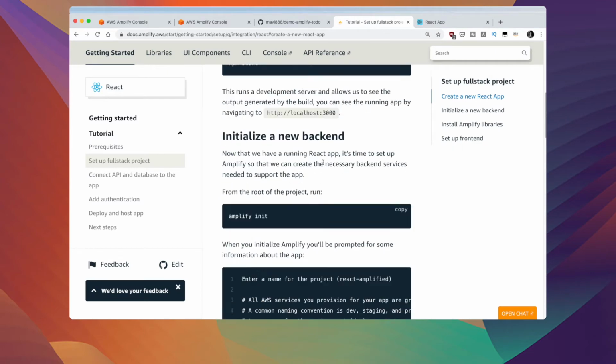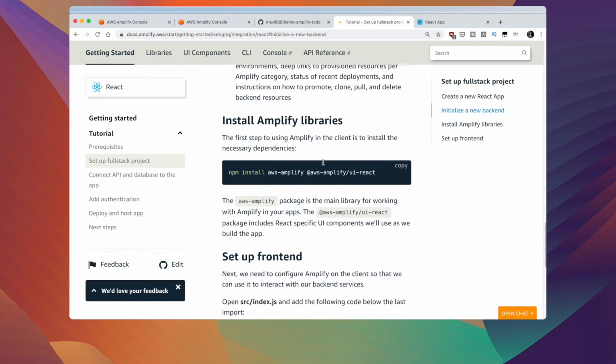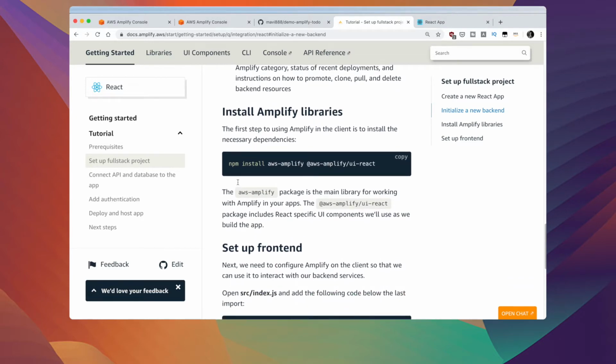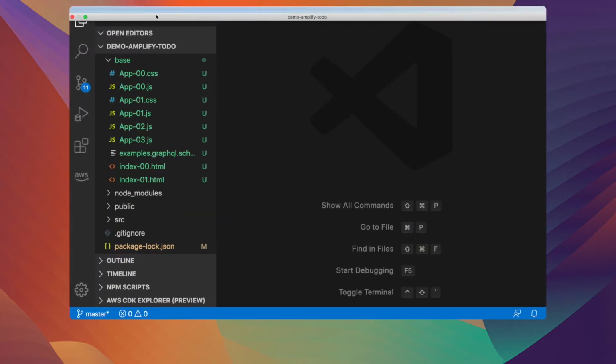The next thing you need to do, that I also did because it takes a while, is install the Amplify libraries. We will install all the libraries and the UI components for React in this case. So just run npm install aws-amplify @aws-amplify/ui-react. All that information is in the documentation page of Amplify. So now we have our application and we can start connecting it to Amplify. We have our AWS account and we need to hook up this application with that.